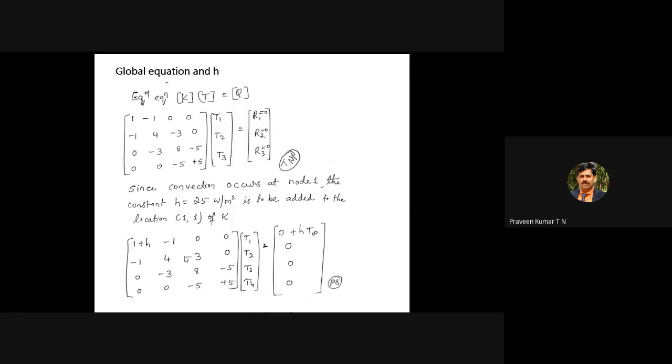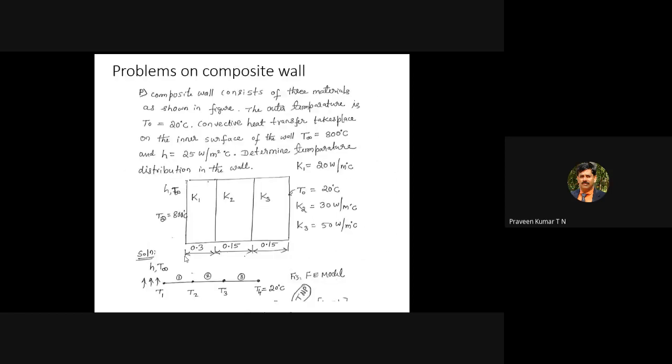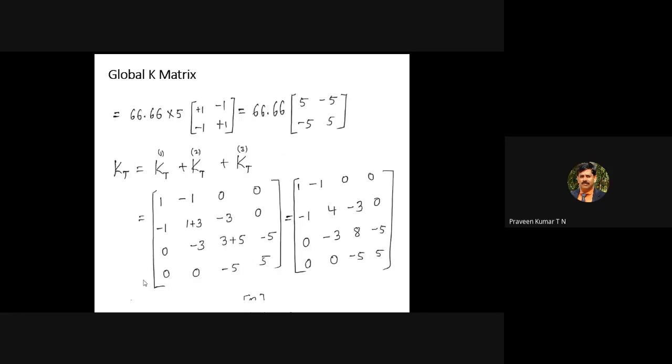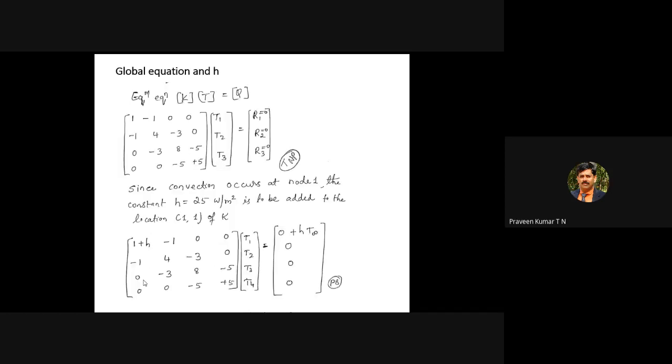Then you have to add one more factor. You have to remember, this is very important when it comes to heat transfer. There is a convective heat transfer at node 1, between node 1 and the surroundings. Hence, you have to modify the thermal conductivity matrix. At the same time, you have to modify the force vector also, the thermal force vector. Most of the time, the students will make a mistake here. They will find out K1, K2, K3 correctly, and they will find out the global matrices.